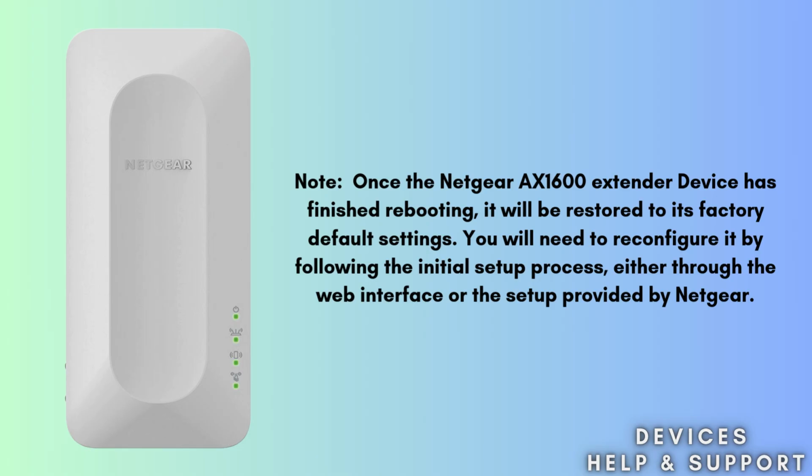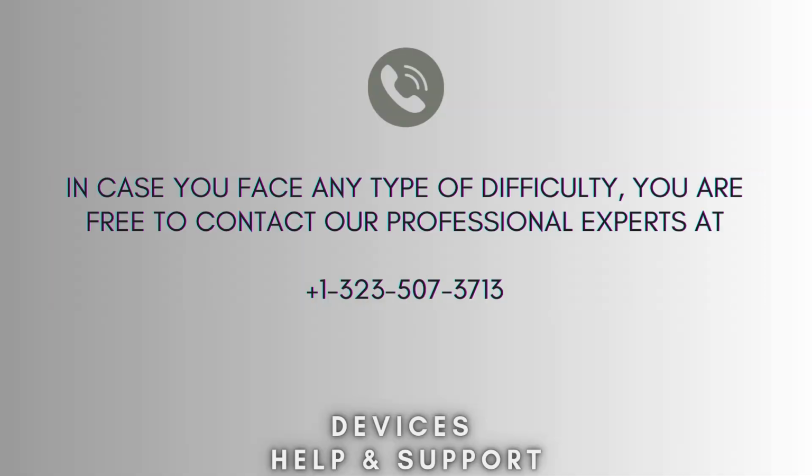Note, once the Netgear AX1600 Extender device has finished rebooting, it will be restored to its factory default settings. You will need to reconfigure it by following the initial setup process, either through the web interface or the setup provided by Netgear. Now the reset process is successfully complete.